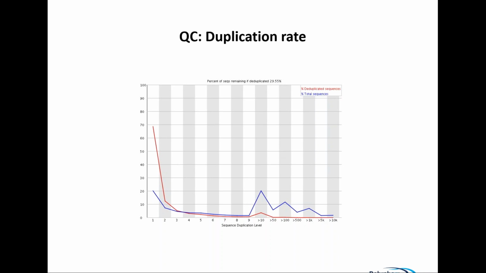In some cases, you would expect a very low duplication rate, for example, whole genome shotgun sequencing. However, there are certain other applications like RRBS or amplicon sequencing, target enrichment, these kinds of things, where you would expect a higher duplication rate. Again, this plot can very quickly show you if you see that your experiment is 95% duplicated and you didn't expect that, then you already know that something went wrong.